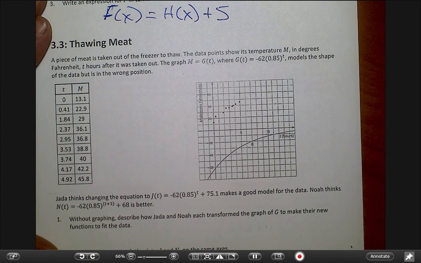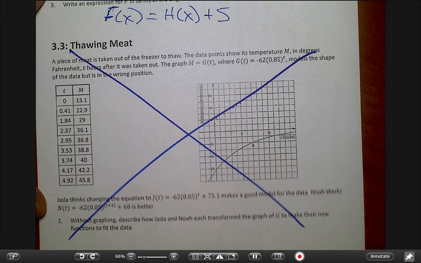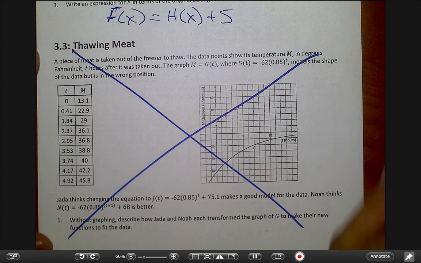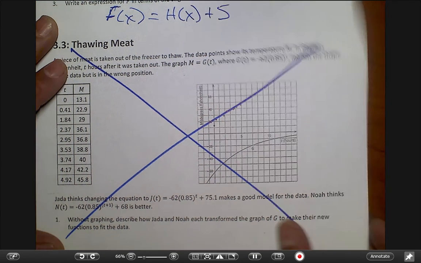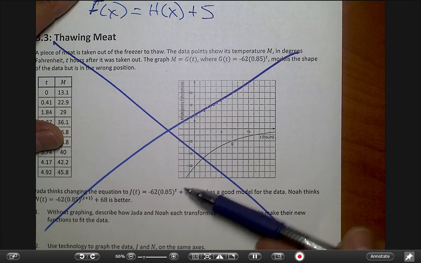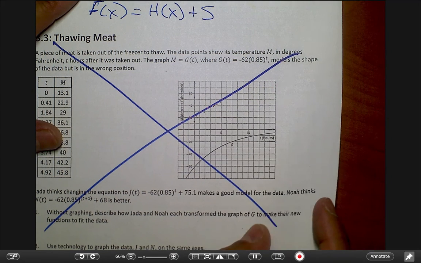All right, so also right here, see this right here? Now, this is what I need you guys to do right here if you pay close attention. If you don't pay close attention, then you're going to be really mad at me. Okay, because this one is a little bit more complicated. Actually, it's way too complicated because it's with the regression. So we don't need to do this right here. But if we're looking at the functions, on this one right here, all they did is they moved the whole thing up. They moved the whole regression up. So you just added to that.